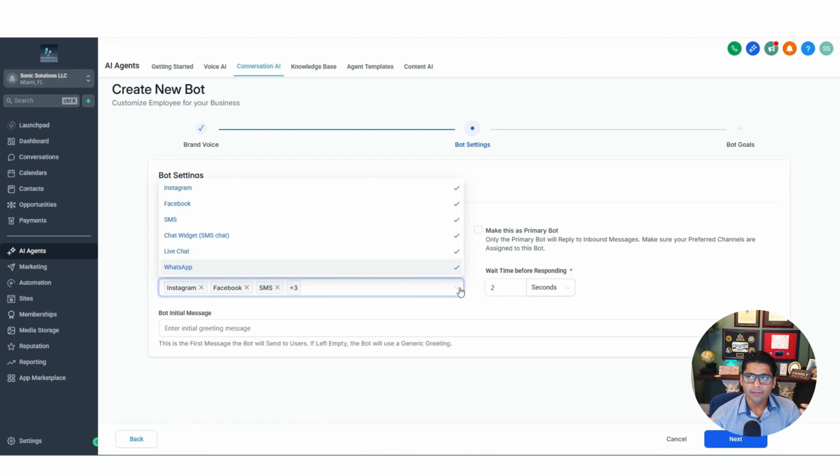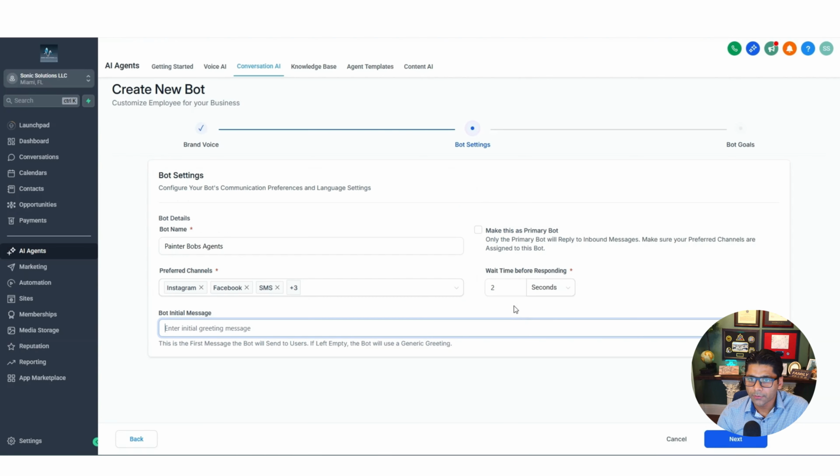Now your AI agent is watching and continuously there. Let's say somebody comes through Instagram and sends you a direct message, your agent gets that message and then responds immediately, all for the goal of booking an appointment. It has a casual conversation with them and then ultimately guides them. It asks, how about we start with your first name? And then you answer your first name and then last name and then email address and then address, and then says, here is my availability for John's nail salon, for example. It also gives them the availability, says 9 a.m., 10 a.m., 11 a.m., just like a receptionist would, and it works like a charm.